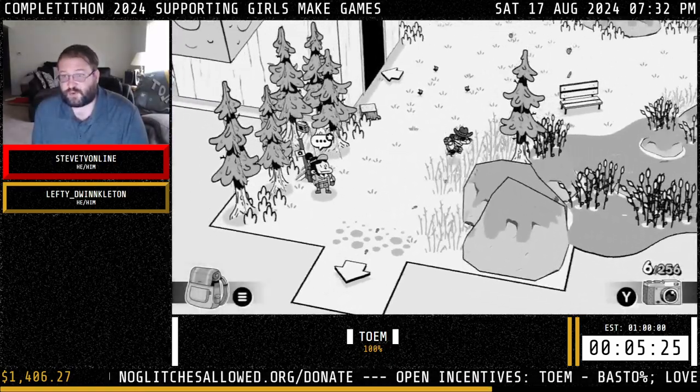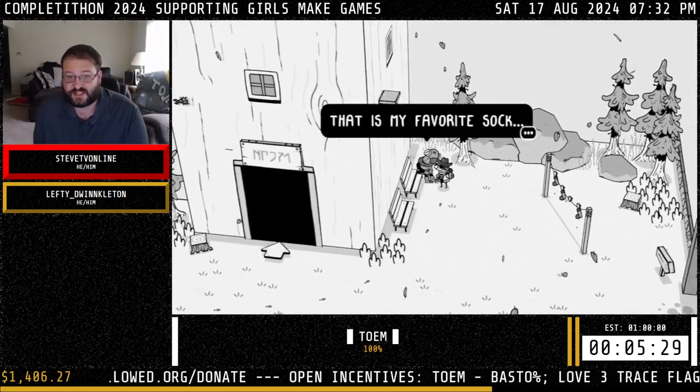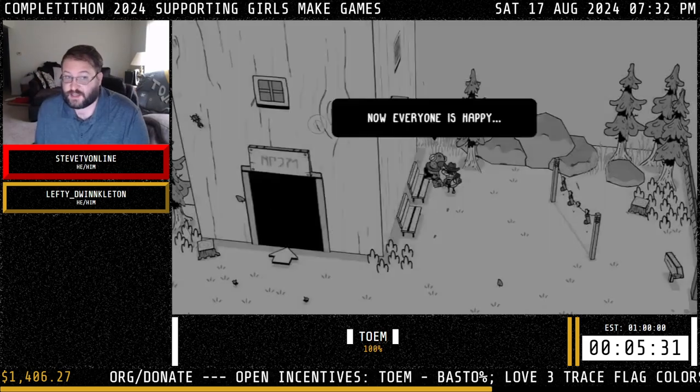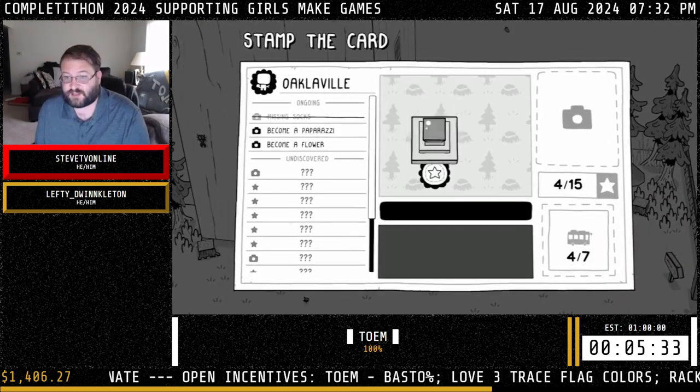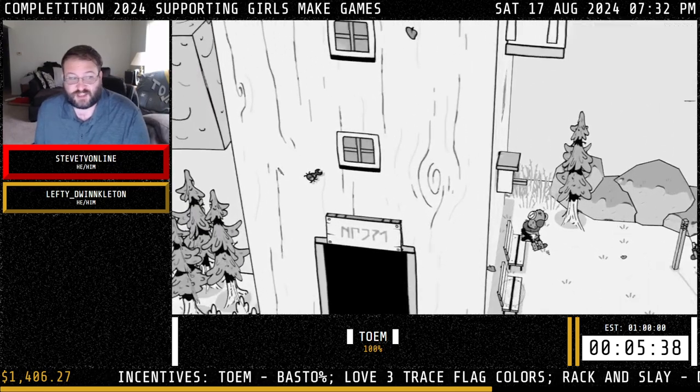So that was actually really bad RNG. So you can sometimes get it to where you can just stand there and just hit the button over and over again and be in the same spot. But for some reason, it just brought me back and forth.